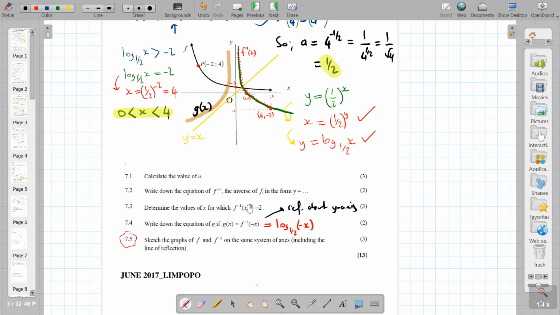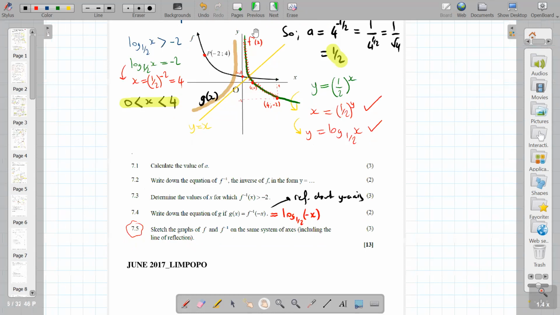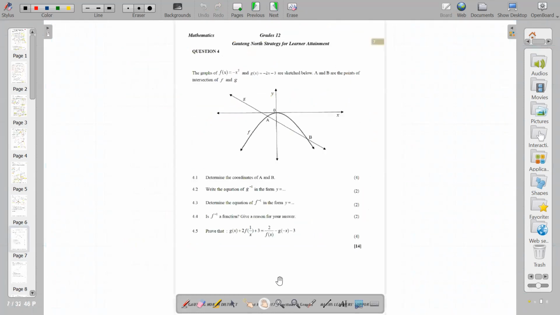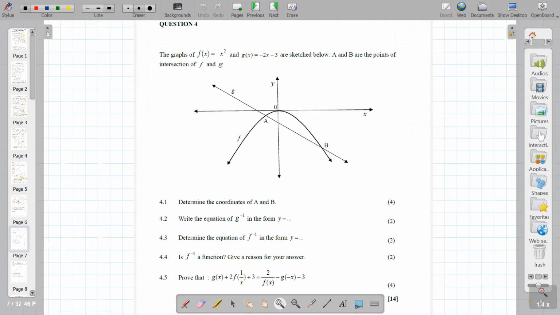All right. Let's see, is there any other question that we can solve in time? So there's a parabola and a straight line, and the coordinates of A, B. So for the intersection points, we will equate the graphs, okay? So let's just write that and then solve it. I'll put a smile, you can do it yourself.